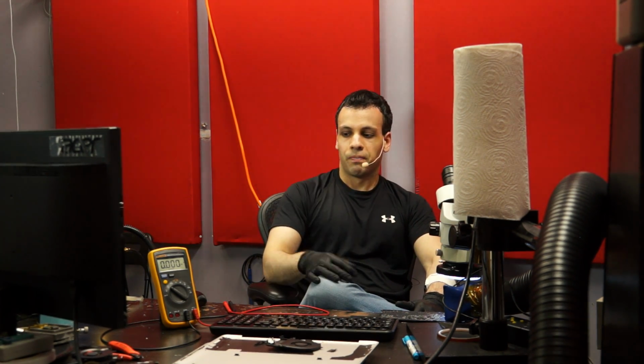Think of it like your desktop computer. On your desktop computer, you may have a button that says power and a button that says reset, if you have some really old computer. Now, you hit the reset button and it resets. But what happens if you hold the reset button down? Often, if you hold the reset button down, the computer never turns on. It's on, but it's not posting, it's not doing anything, it's just stuck in that state.